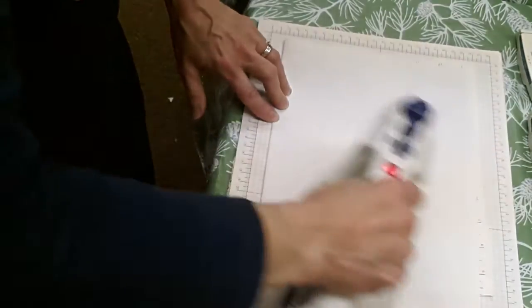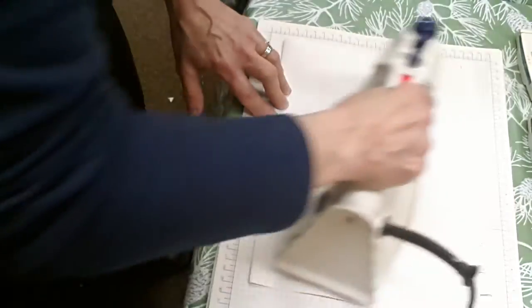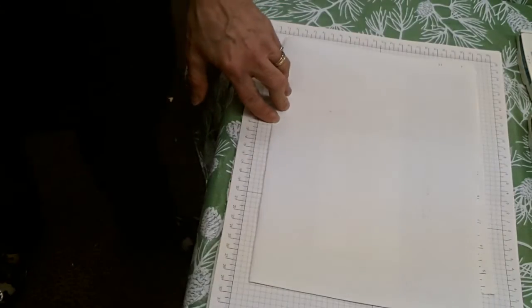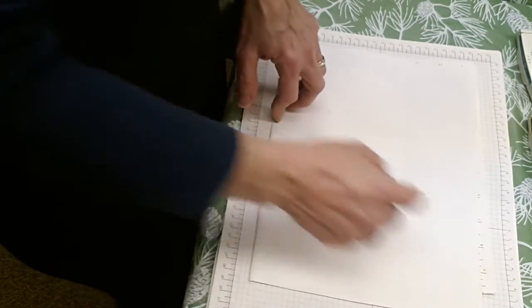And don't worry, I have stuff under here, so if it looks like it's getting really hot, it is. But just hold that over there until you think you've probably heated that up. I don't really have a time limit on that. All depends on how hot your iron is.